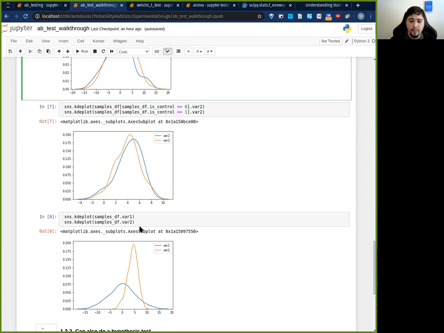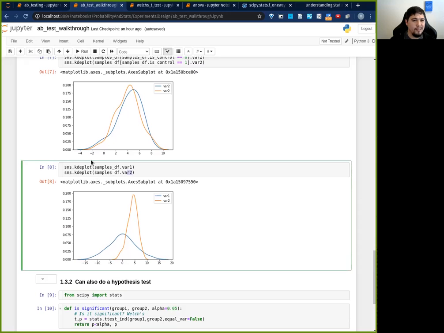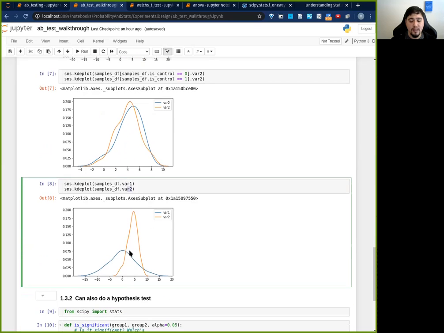Note that if we actually look at variable 1 and variable 2, you might see there's a difference between those two. I just wanted to show what that variance looks like for one sample. For the whole sample, that's what we'd expect, because it's similar to the overall data. This is not what we really care about. This is just the control and the experiment group together, all the data together, just to see if there's a difference between these two.